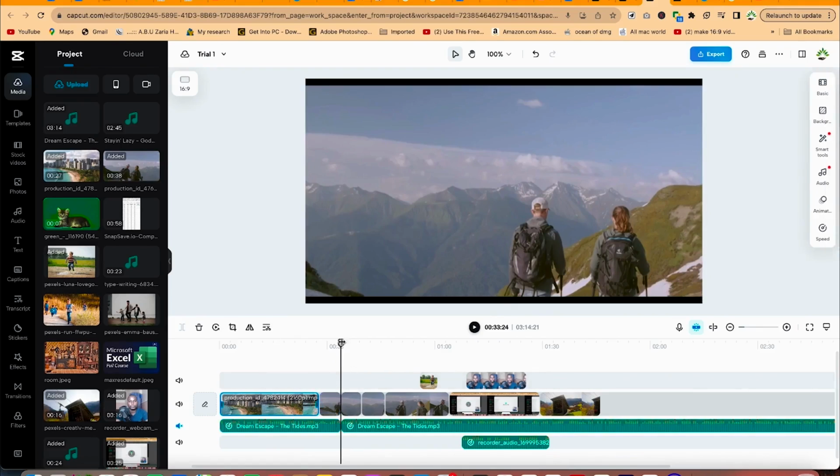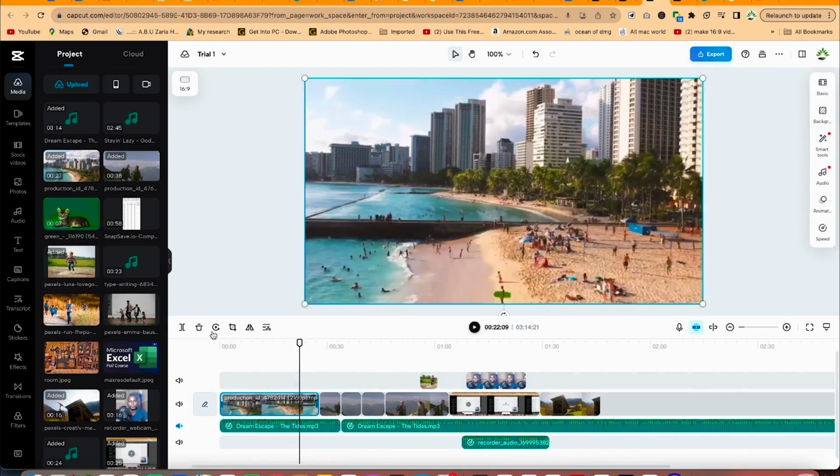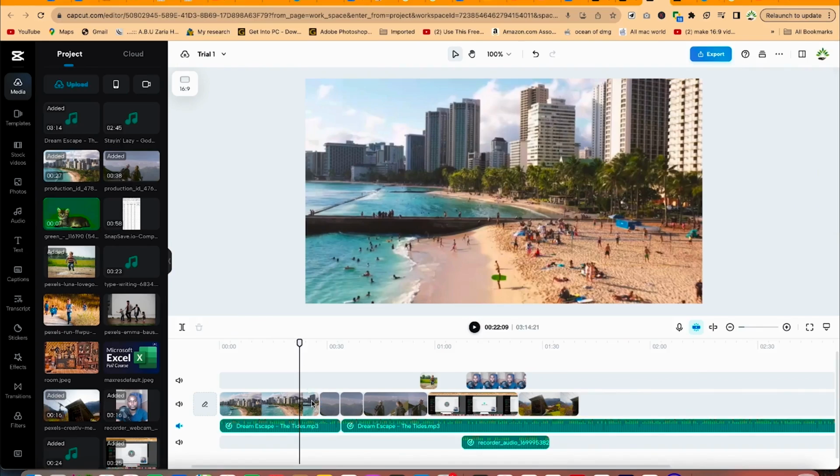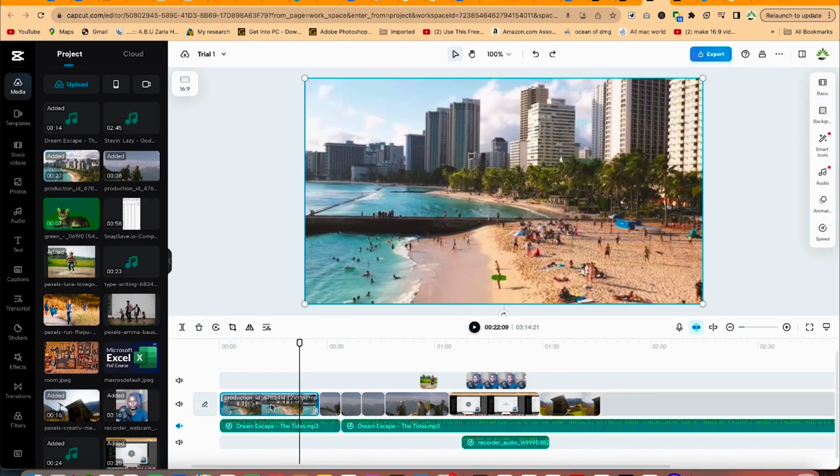You can select any one, for example this one, and you have the option to delete a particular selection, the part of the clip that you've cut. Assuming we want to delete this one, we can select it and press delete on your keyboard, or you can select it and come over here and click on delete, and it's going to do the same deleting function. So let me undo this. Any clip that you've selected, you'll be able to reverse it. You can reverse the play.